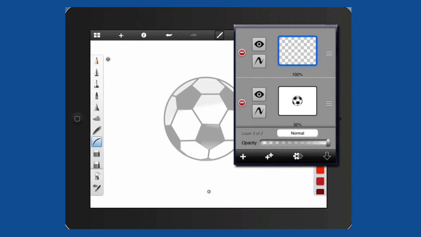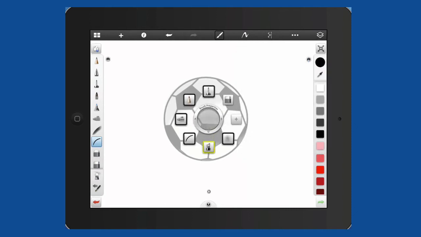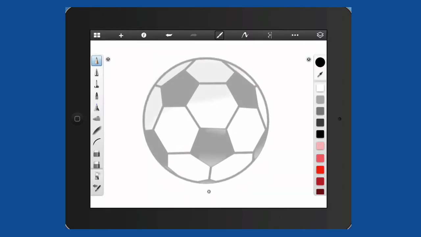Now I'm going to click on this upper layer, and this one that's selected right now with the blue highlights is the one that we're going to use to draw on. So now all we do down here is we come down and pick our little pen, maybe zoom in a little bit with my fingers, and then just for a quick demonstration example, we'll just draw. We're just going to do like we did in grade school, right? We're just basically going to trace all this stuff out with our little pen. All right, so that's a kind of a quick and dirty picture there.